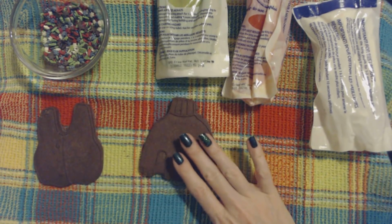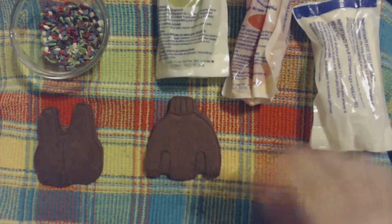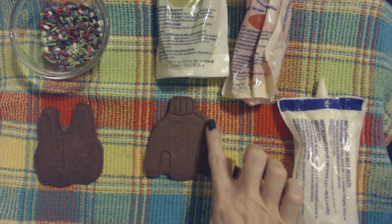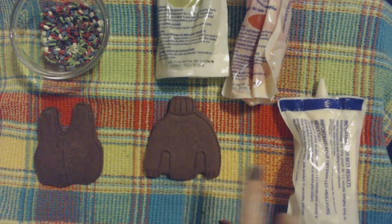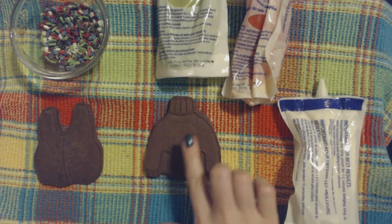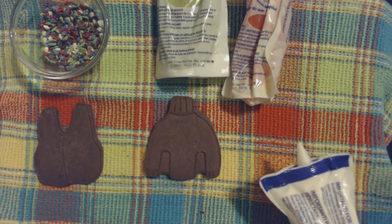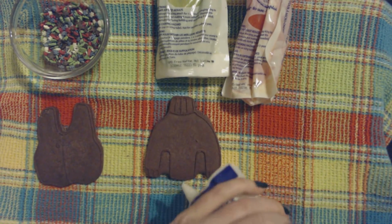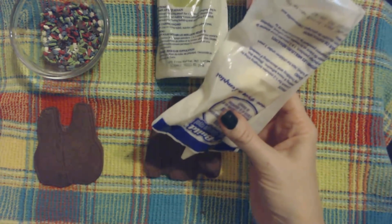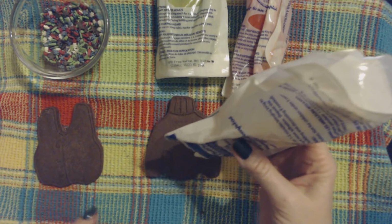What if we take the turtleneck? Now, I'm thinking do some white icing on it. You know what would be neat? If I could do some stripes. I'm going to try to do stripes with the white icing. And then into the stripes, we will press the blue and white snowflakes, if I can do it. This is just a little more unwieldy. I like the little containers of icing, the little squeeze gel tubes. I like those better.